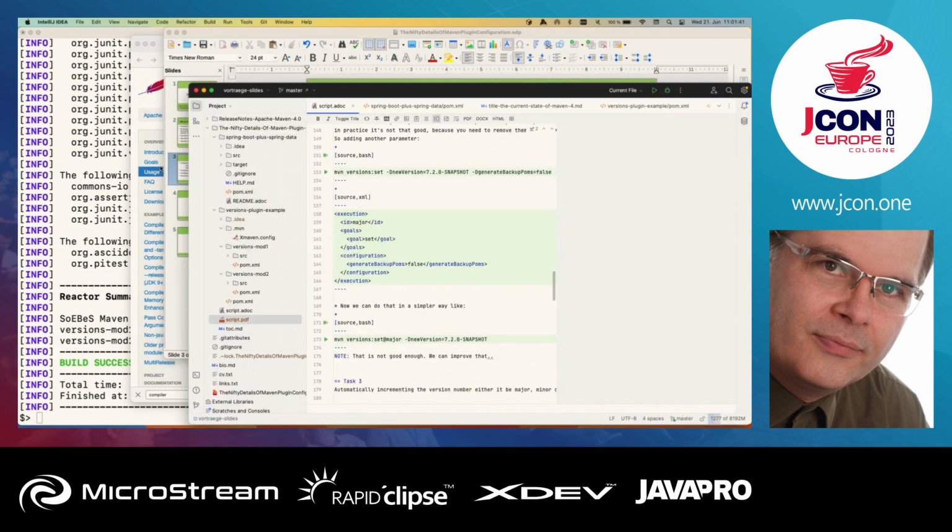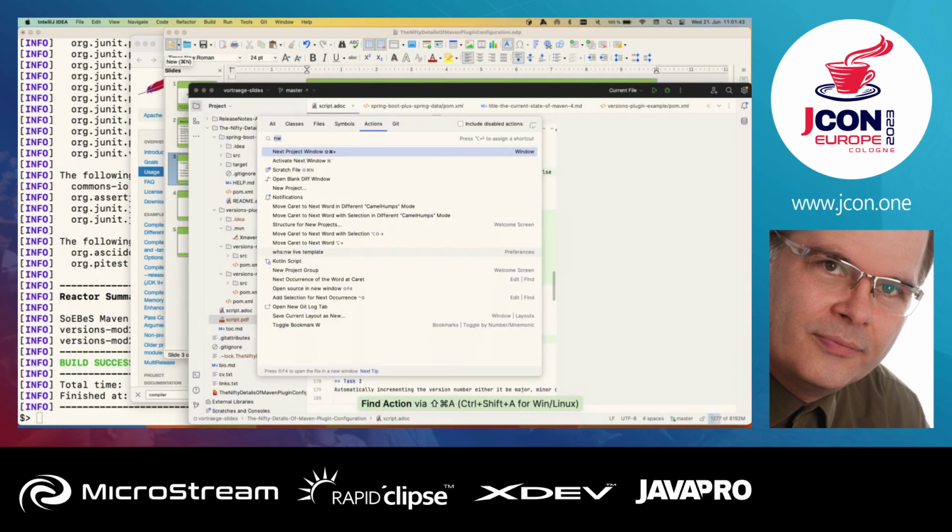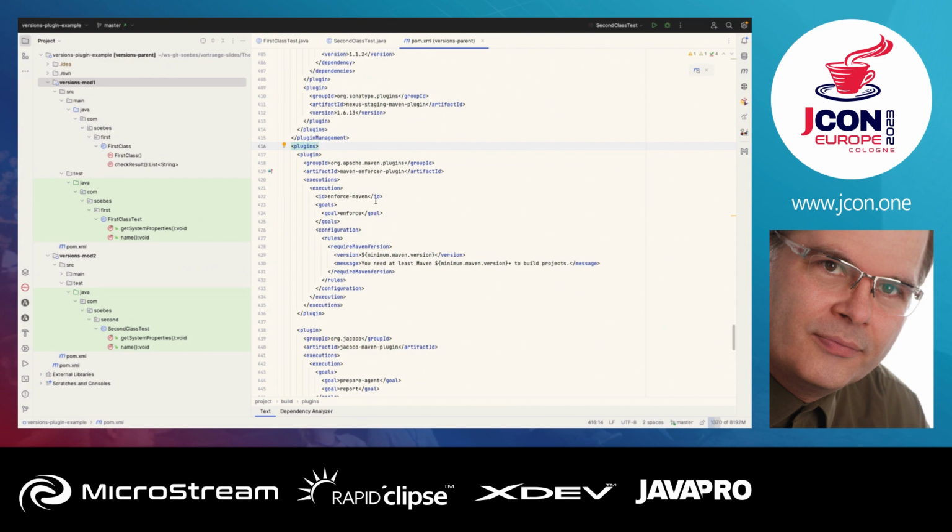So I show you first a simple project which I have created here. I hope you can read that. If someone can't read it, please raise your hand so I can change the view here. I have a more or less simple multi-module build configured here. There are two modules, very simple. We are not focusing on the code, just on executing some tests and things like that.